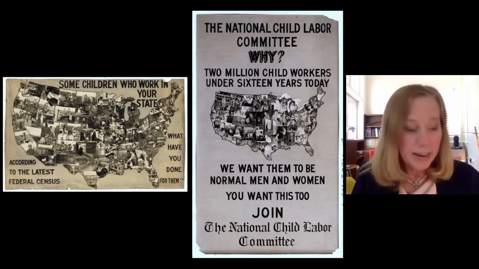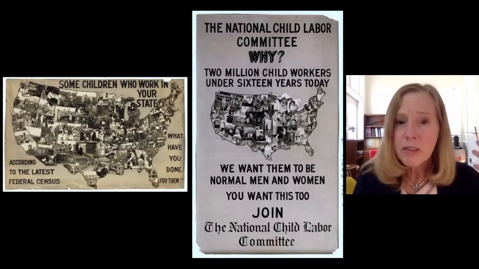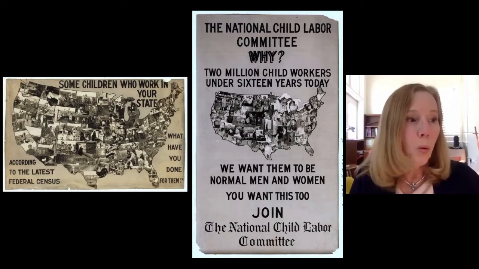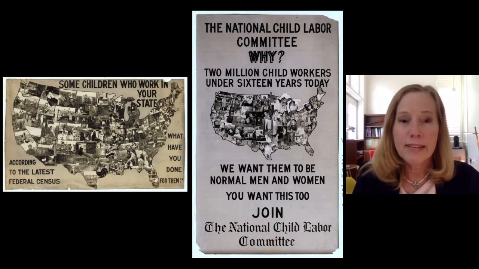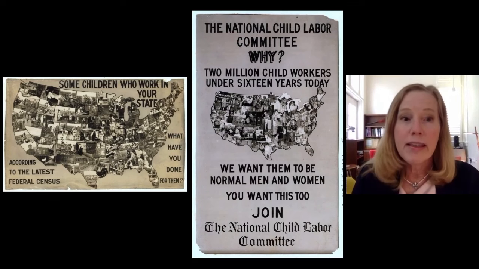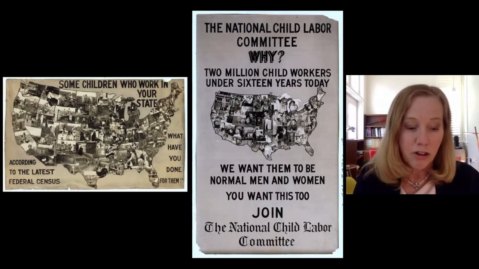And here you can see some facts here, nearly 2 million children under the age of 16 years old working in the United States, sometimes as much as 12 hours a day. And the conveying of the view here that this is a national problem. This is not just one community's problem or one bad industrialist. This is a national crisis. And as a national crisis, it requires a national solution. And what these reformers really wanted was they wanted federal laws that set parameters or outlawed outright child labor. Riis was focused on the municipal level. They were focused on the national level.